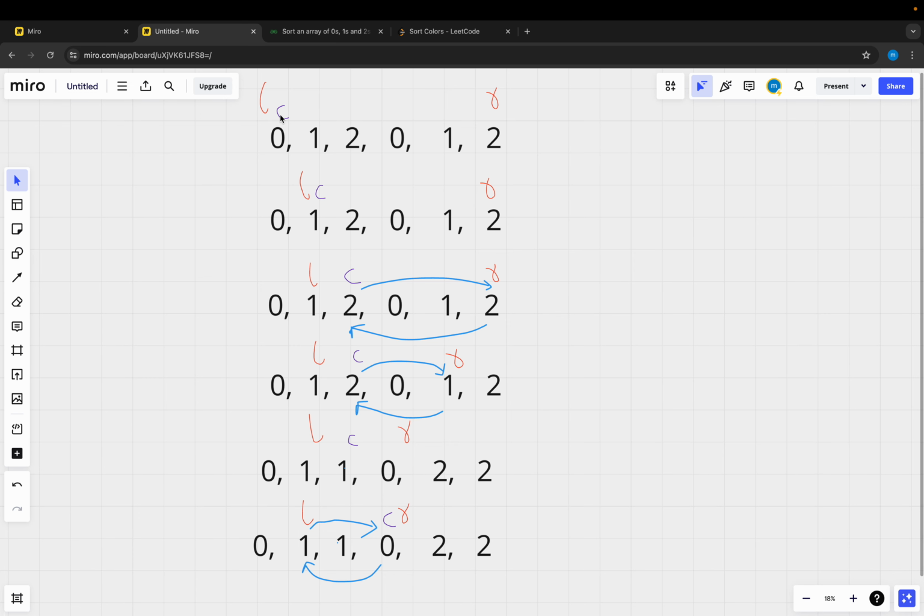Whenever the current index value equals 1, we just increment the current index. Whenever the current index value equals 2, we swap with the right index and decrement it. Whenever the current index value equals 0, then you swap with the left index.